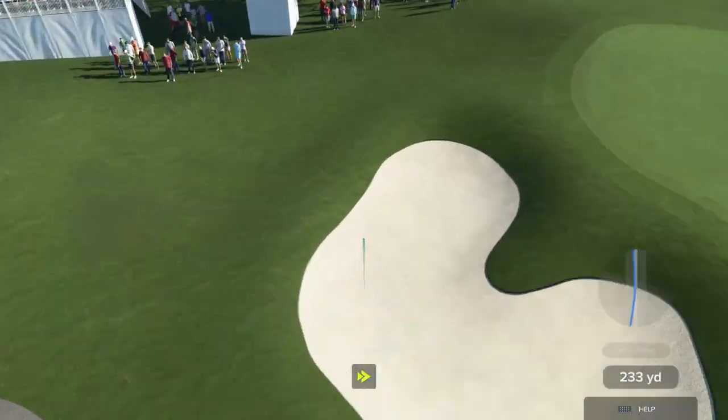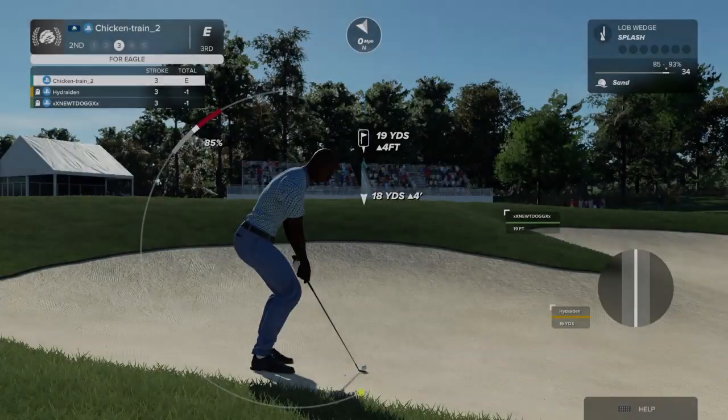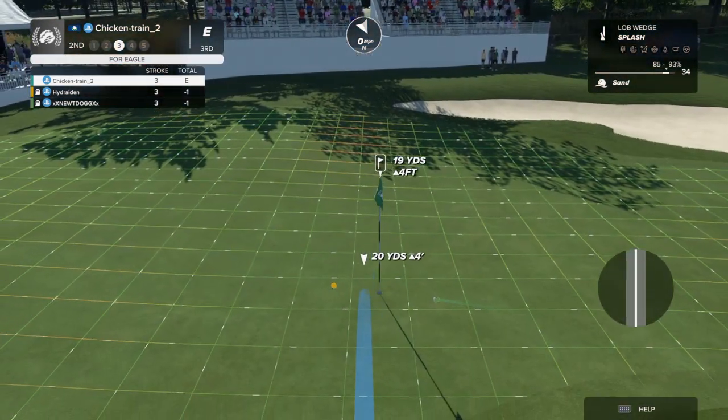I don't think you're gonna like this. I don't think you know who I am. The green side bunker. Rigger Tids loves the bunker.